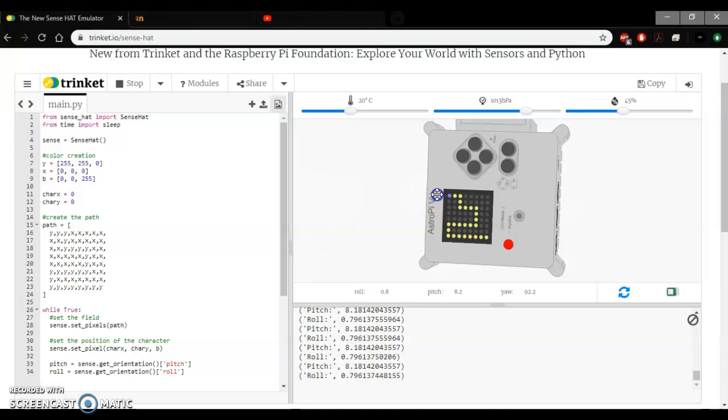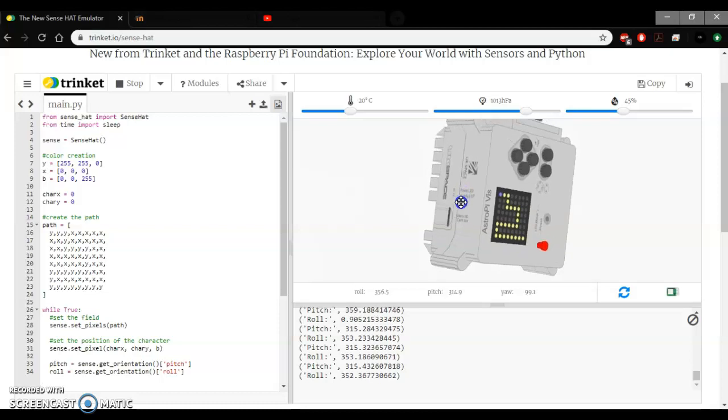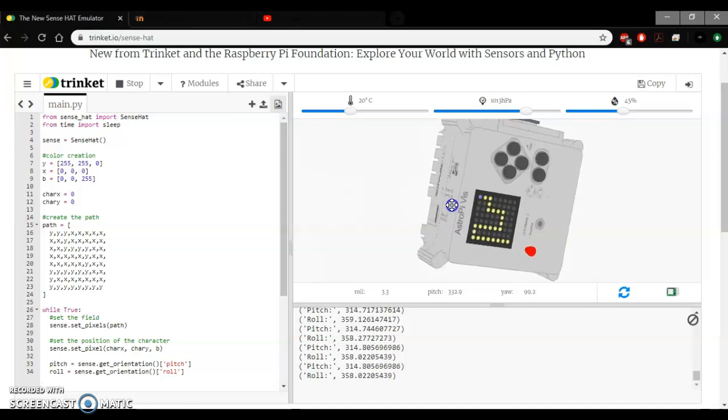So as I said in my report, there's a bit of an issue when you're trying to do this virtually with the Raspberry Pi, because usually you'd be able to see the top, but as you can see, the blue dot or the player is moving as the Raspberry Pi is being rotated. So let's see if I can get to that other part.